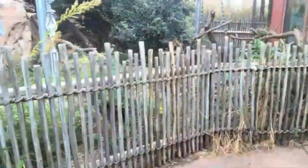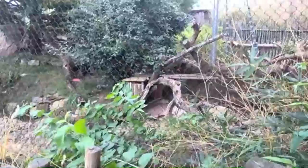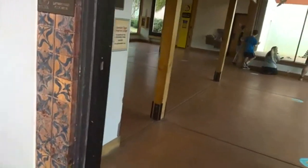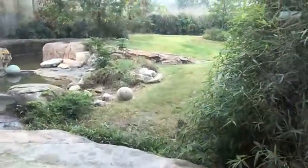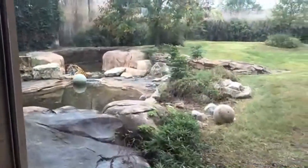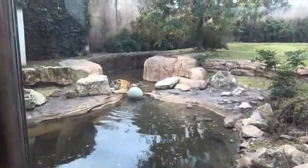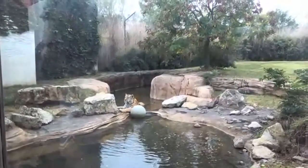Another great question is, what keeps people safe? Like, these are extremely strong cats, some of them can jump. How do they stay in their enclosures to keep them safe and the people who visit the zoo safe? So if you guys think about STEAM, the E in that STEAM is a very important job, the engineers. They're able to build these incredible enclosures that provide safety for us and them. This glass is extremely strong. Although it looks nice and kind of like a woven fabric mesh, it's actually very strong wire. So through engineering, we're able to provide safe habitats for them, but also safe boundaries for us.